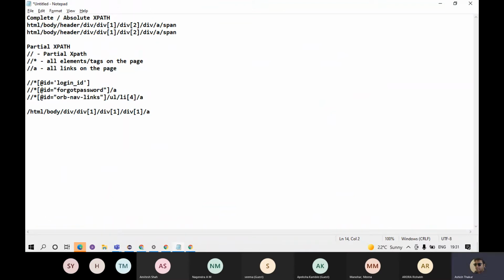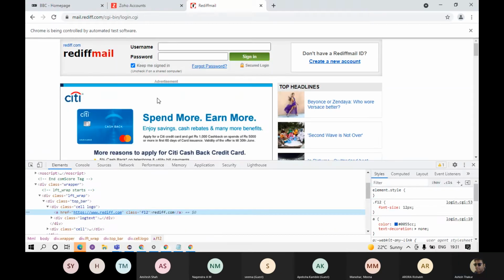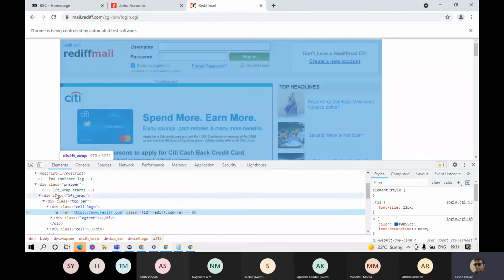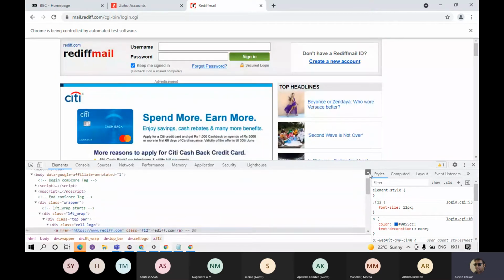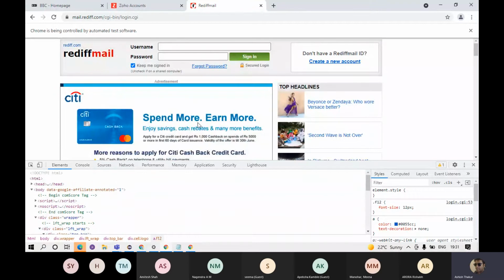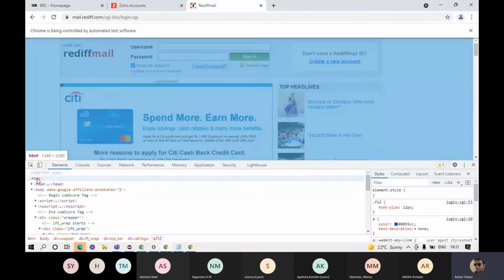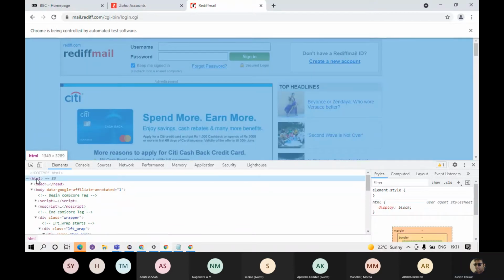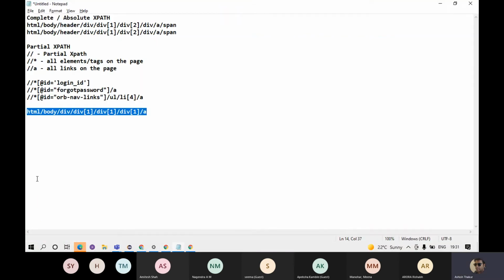The only reason for this is that it calculates the XPath and keeps on traversing above, but there is no element which has an ID. So it starts from the root of the document.